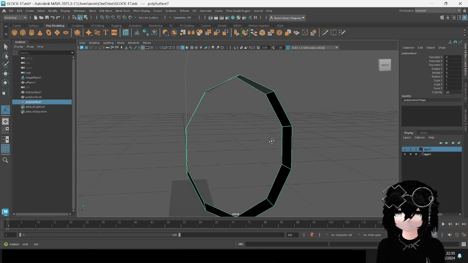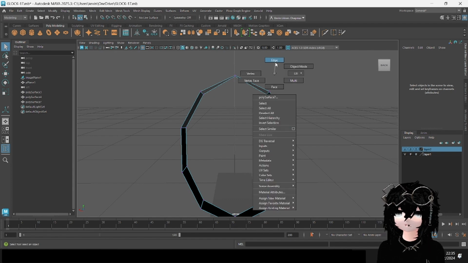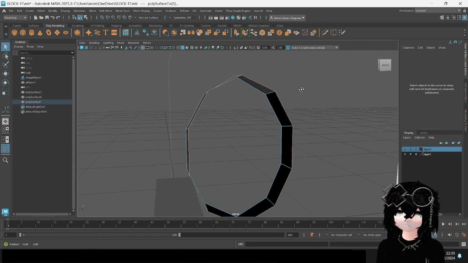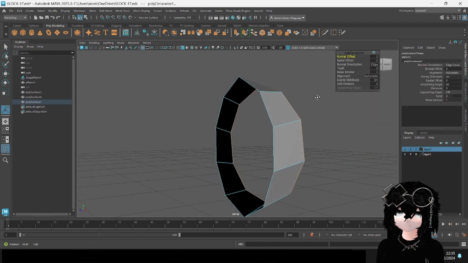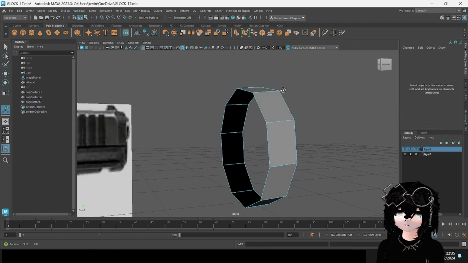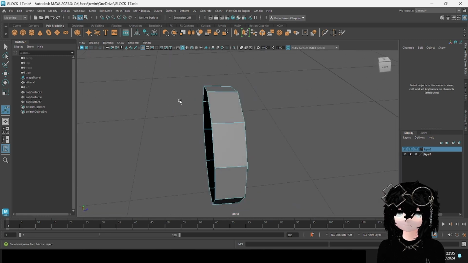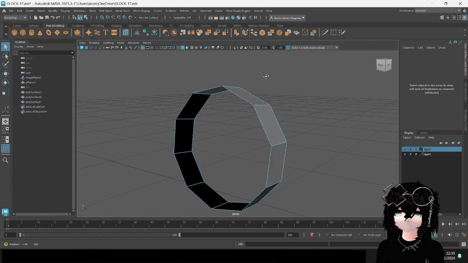Anyways, so then we go to vertex, or no, edge. We grab all the edges, circularize, then we grab all the other ones, and then we circularize. And we have a sort of circle here.